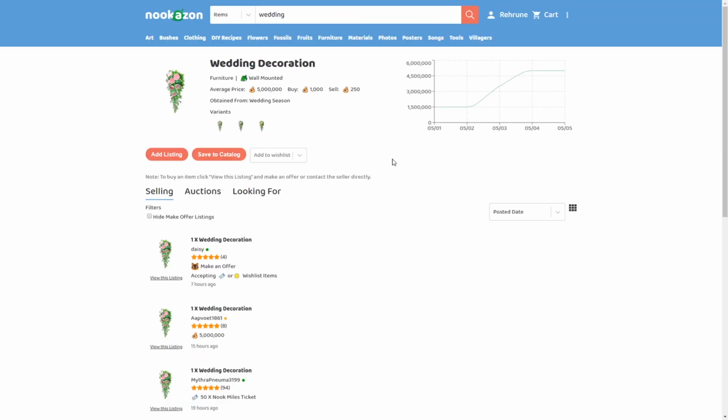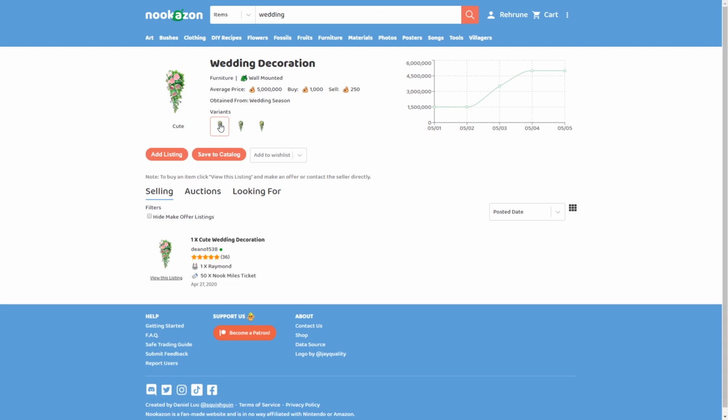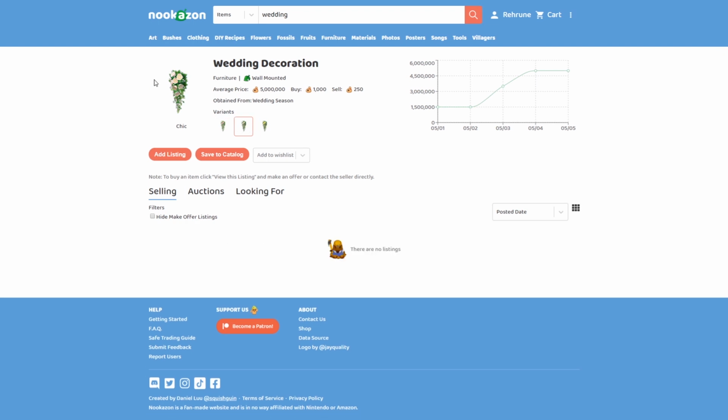This, however, is something I am excited to get. So we've obviously got what looks to be pink roses there, maybe a couple of white ones thrown in at the side. But that's the cute one. Then you've got the more yellowy white ones for chic, and then mostly yellow for garden. And that's got the brightest coloured leaves, and then you've got the dark one, and then sort of neutral.